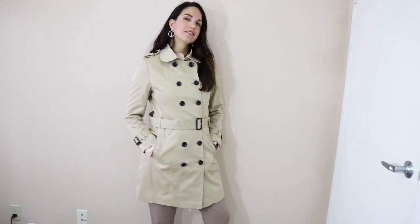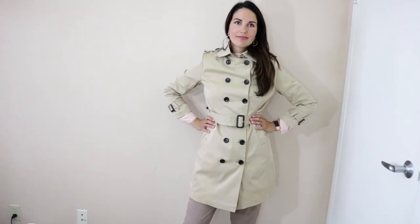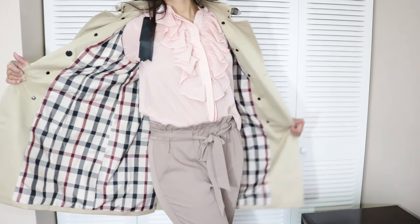I didn't want it too short because I did want some coverage for those rainy days here on the West Coast. The only other thing that this trench coat is missing is a hood. I wish that there was a hood, at least one that you could attach on. Size wise, I'm a medium in Canada. I'm a size 8 in the US and a size 12 in the UK. Here I ordered an XL. But let me show you the gorgeous plaid lining on this. Like, how Burberry is this, right? The quality of this is amazing.